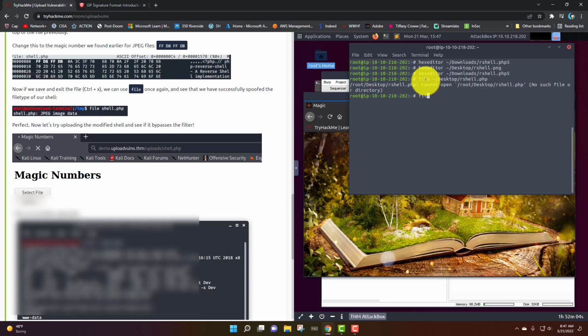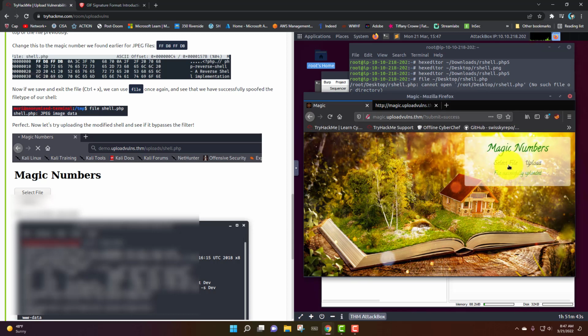Oops, maybe it was in the download. File. PHP. Okay, so even though the extension says PHP, it's actually saying that it is a GIF file.